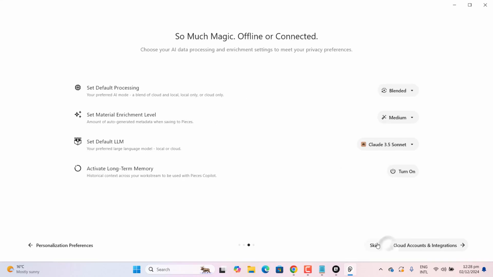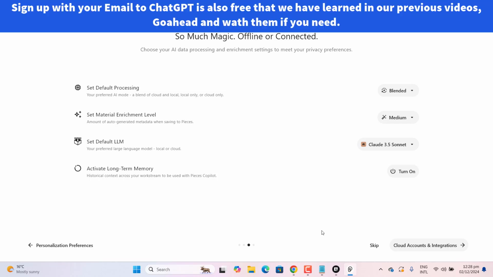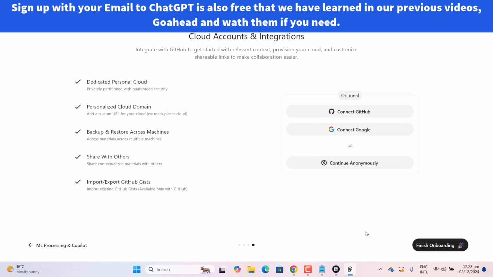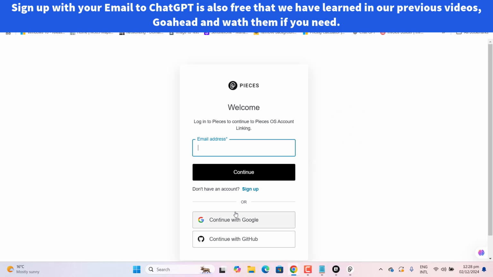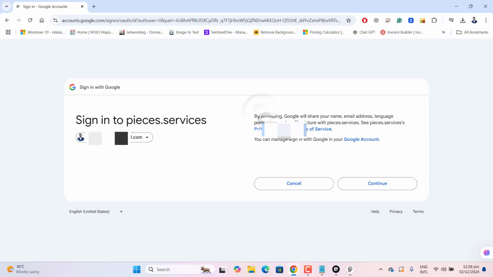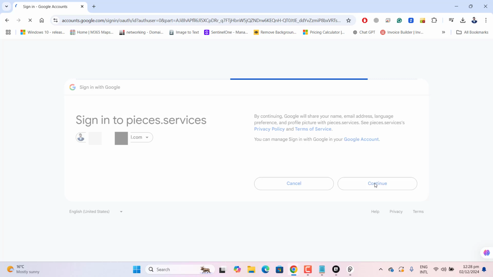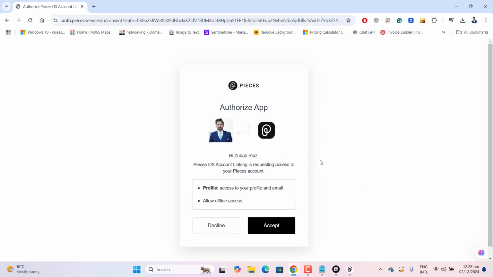So let's go ahead and skip all of these settings without wasting time. Again, I want to skip, and here I will connect my Google account that is free, right? If you want to know about signing up with Google account for ChatGPT, for Pieces or for Claude, that is totally free.